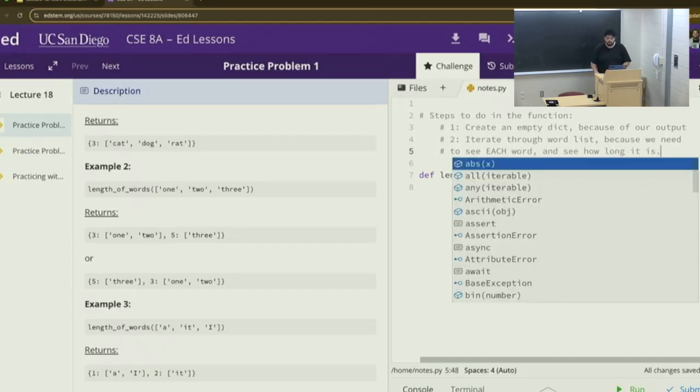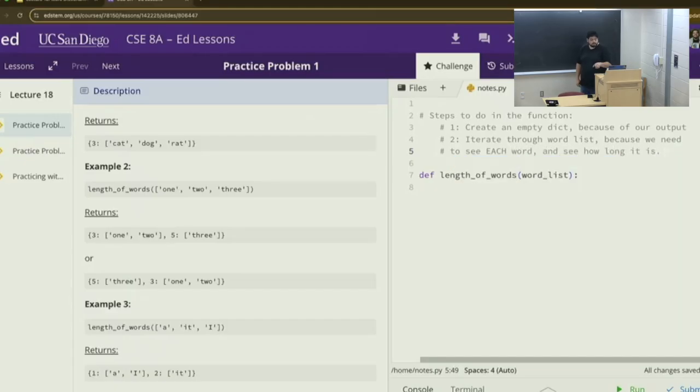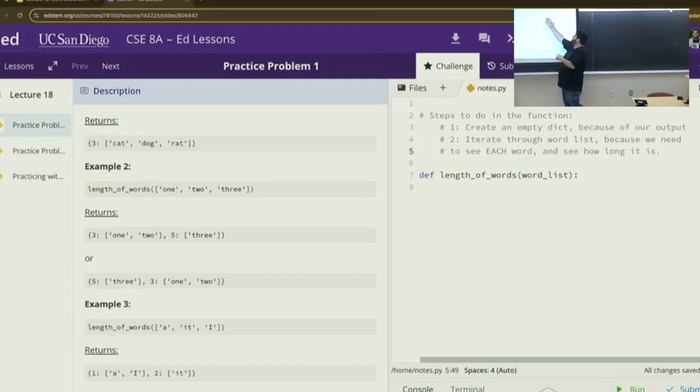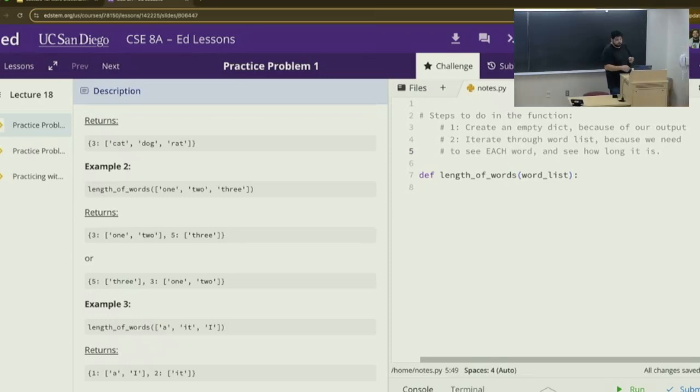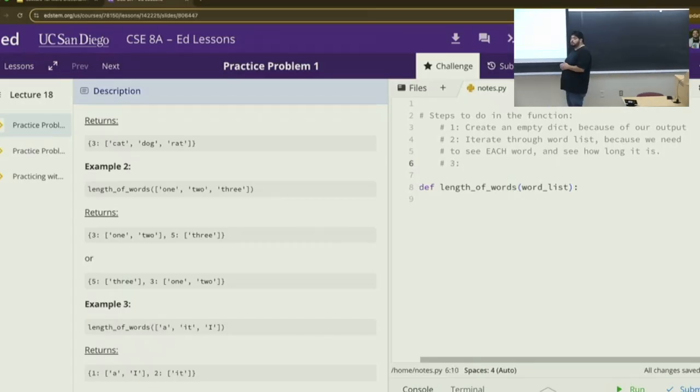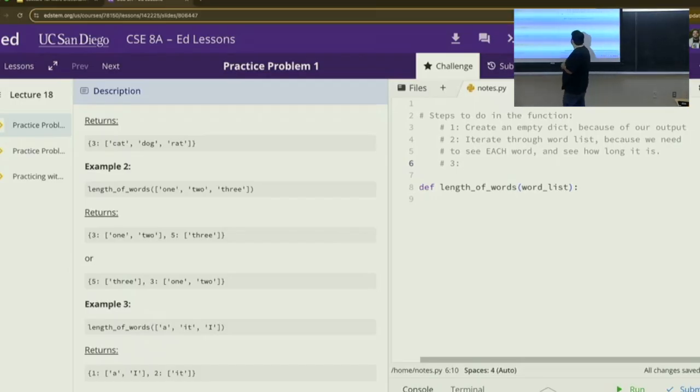So you know that you need to iterate through the word list, see every single word, and check to see how long that word is. Okay? What's our next step? What's the next thing we want to do? So now we have an empty dictionary because of our output.